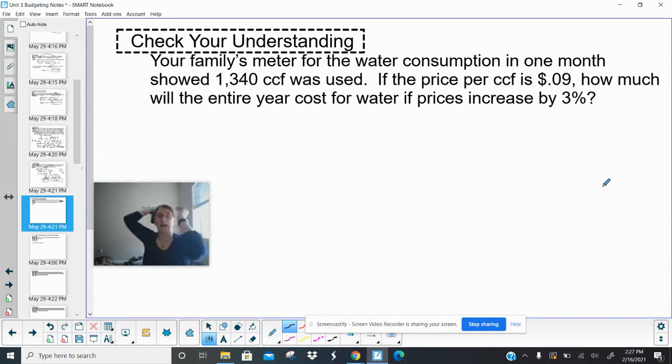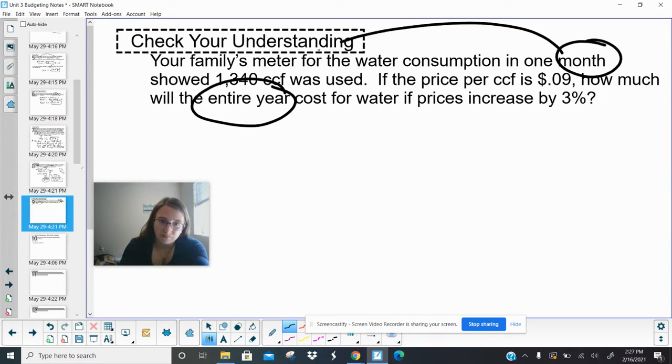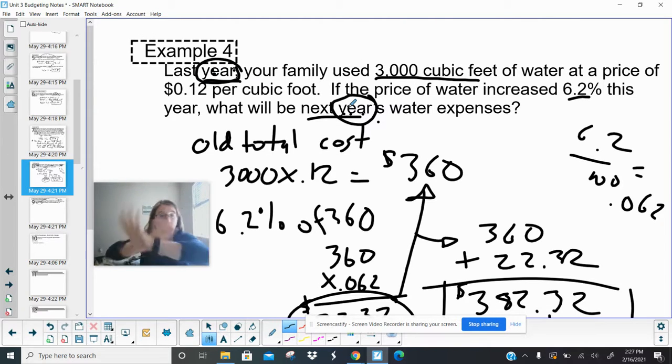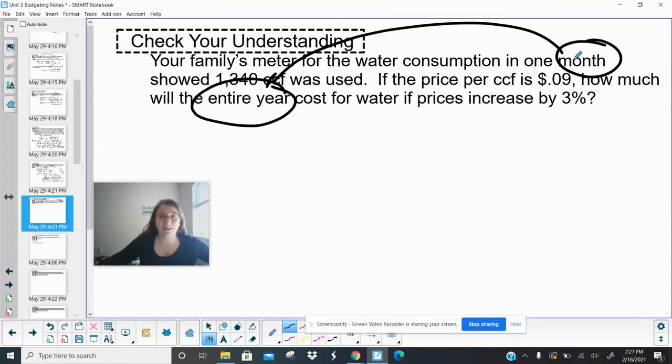Okay. So again, guys, I need to be better at pointing this out because I catch on to it because I'm the teacher, but I forget to point it out ahead of time. It goes blah, blah, blah, blah, blah month. And then it goes blah, blah, blah, blah year. Notice in the last question, it said year and then year. Good. Don't got to worry about anything because the time periods match. Here, though, the time periods do not match. So we are given a month. We need to go to a year.